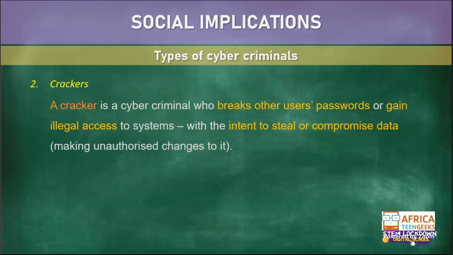Right, number two, we have crackers. Now, a cracker is a cyber criminal who breaks other users' passwords or gains illegal access to systems with the intent to steal or compromise data, and also making unauthorized changes to it. So mostly these days, if you go to the internet and you search for pirated software, you can get Windows 10, you can get Microsoft Office 19 cracked, such that you simply install it with a product key and activation key, and automatically you can use it without even purchasing a license.